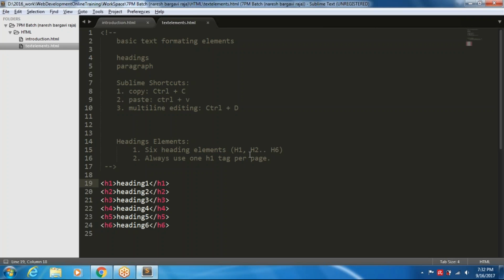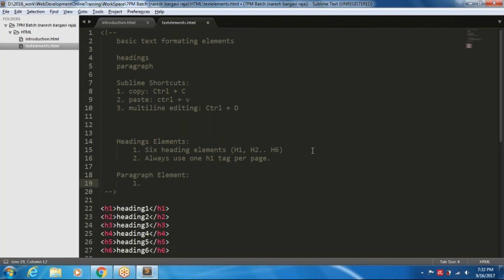The next one is the paragraph element. Generally speaking, a paragraph is used to hold a large, multi-line content.